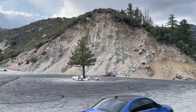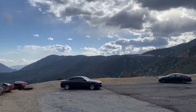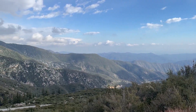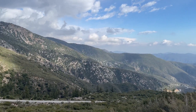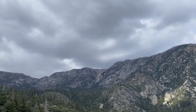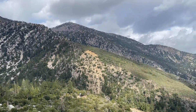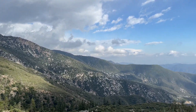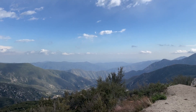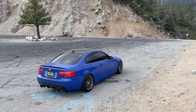This is the very top. You can imagine in the winter there are certainly snow and ice out here. The weekends are usually packed with cars — BMWs, Hondas, and such. Today is kind of a crisp day. It's April right now but it is pretty stormy looking up there. The temperature change is crazy — at the very bottom it was like 70s and up here it is 52 degrees.